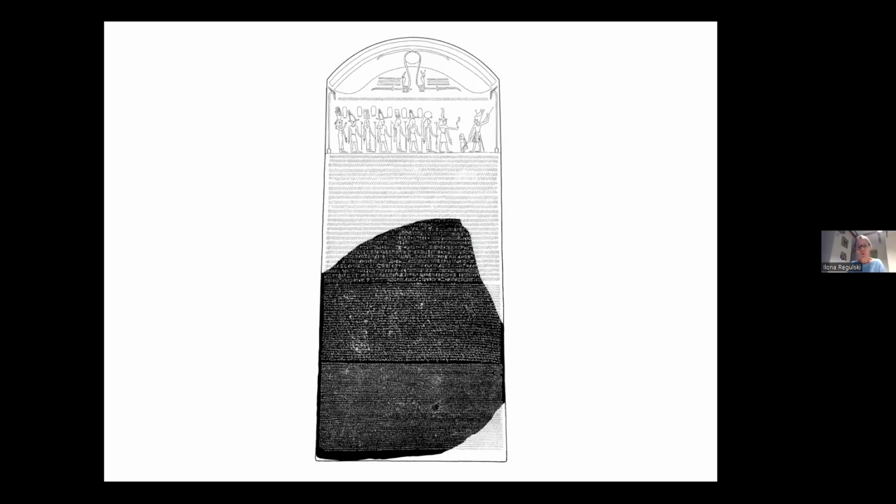I'd like to say a word on provenance and authorship. As I already mentioned, it's not a very Egyptian text. A decree in which Egyptian priests give divine honors to the pharaoh, because the Ptolemaic kings wanted to be seen as a pharaoh, is not very Egyptian. The pharaoh in the pharaonic period would be the intermediary between the divine world and the human world, and didn't need to be confirmed as such by his subjects.